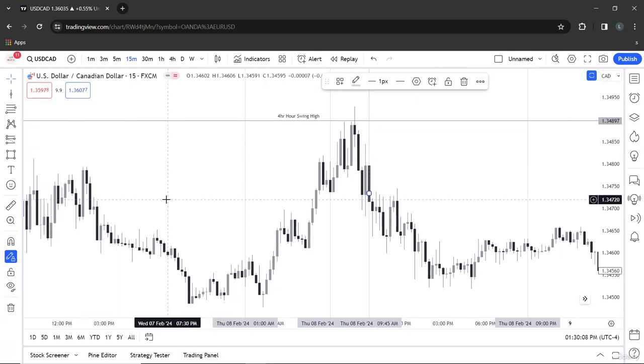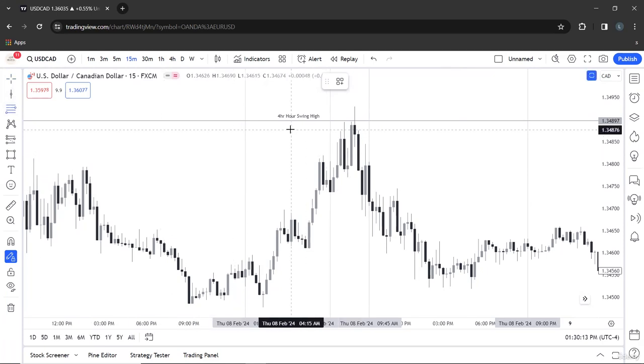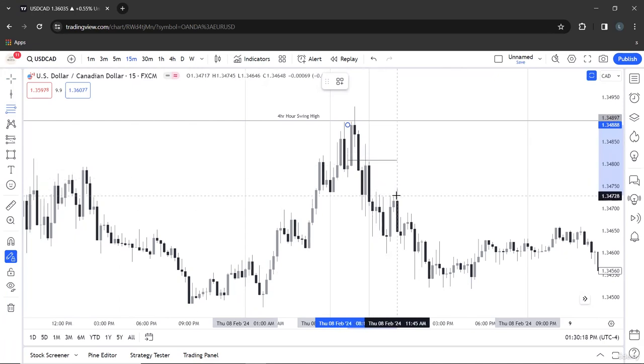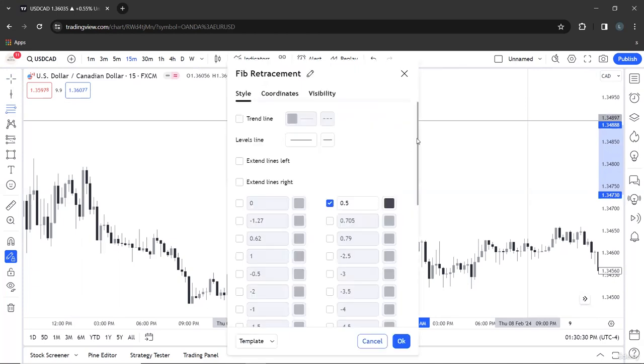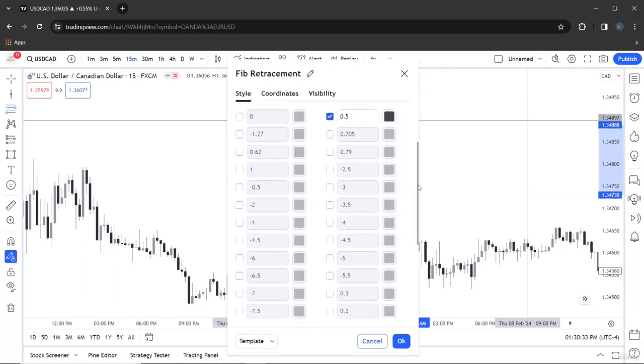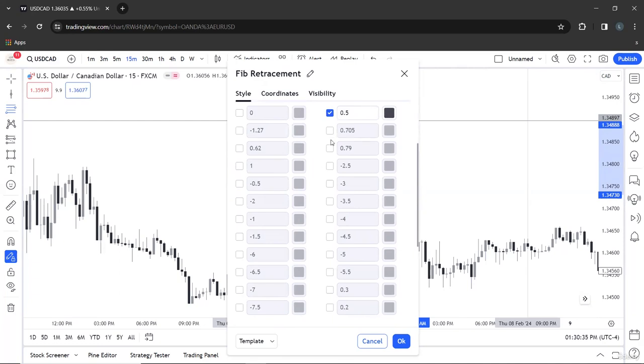So before I do that, I grab my Fibonacci tool to give me precise entry points. So let me just draw that up here. Swing high to swing low. But this is not my entry. This is the 50%. It just shows you how versatile the Fibonacci tool is. I have templates. If I click on settings and scroll down a little bit, I have templates. This is the 50% that helps me gauge my premium to discount areas, but that is not what I'm looking for right here.